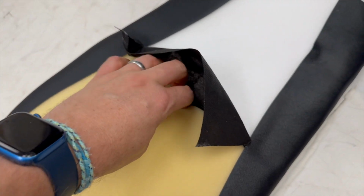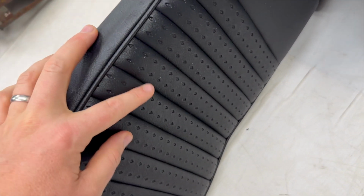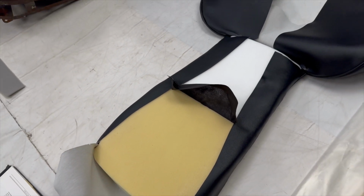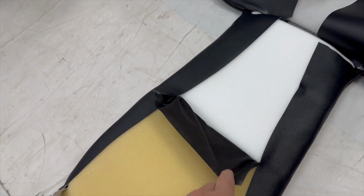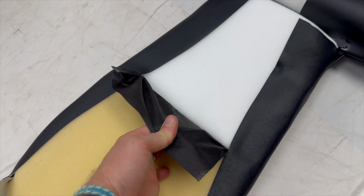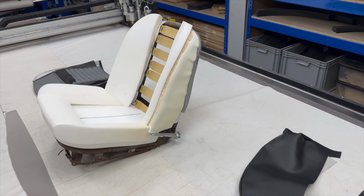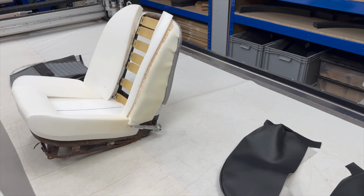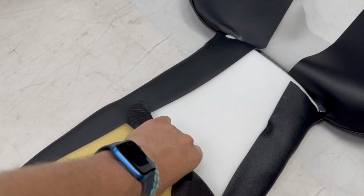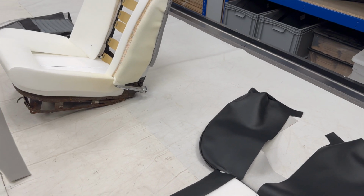At the same time, you've got this calico scrim that is pleated into the back of these pleats here on this seat cover here. Do see the video below, which gives a bit more detail of showing that before it was sort of glued to a foam. And the idea with that scrim is it gets pulled through and actually should be trimmed to the back of the webbing. That's a bit of a subject of debate, but that's certainly the way that we've seen original ones done, and we have done them for many years. So you're effectively pulling that all the way through and wrapping it around the appropriate webbing on the back there with a bit of glue.